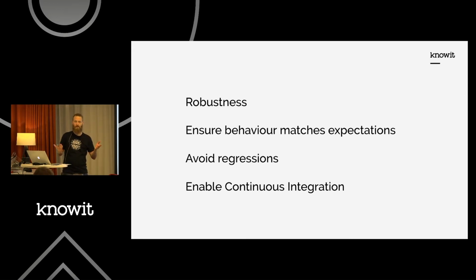Like in my current project, we deploy automatically to production as soon as you merge your pull request in Git. There's nothing manual after you merge your pull request. And you couldn't do that if you didn't have faith in the testing suite of your deployment pipeline and of your applications. Because otherwise, you forgot to take something into account and suddenly you've broken production and all your users are angry. So you need testing for these reasons.